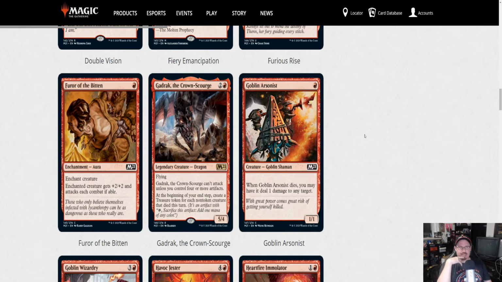Aggro. And if you're going aggro, this is the kind of card you want. Next up, we've got Gadrak. Or Gadrak. Is it Gadrak or Gadrak? Gadrak the Crown Scourge. 2 and a red. It's a legendary creature dragon. It's a 5/4. A 5/4 for 3. Okay. Flying. It can't attack unless you control 4 or more artifacts.